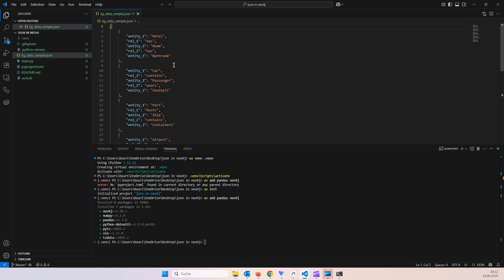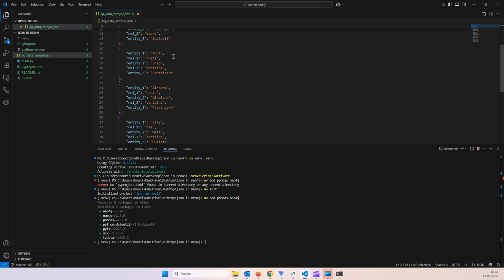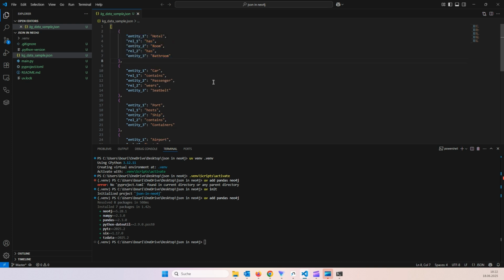This is a very simple data set. You have entity 1, relation 1, entity 2, relation 2, and then entity 3. You can imagine this being like a triplet, and it goes in one direction. These triplets are independent from each other, just for the sake of the demonstration.